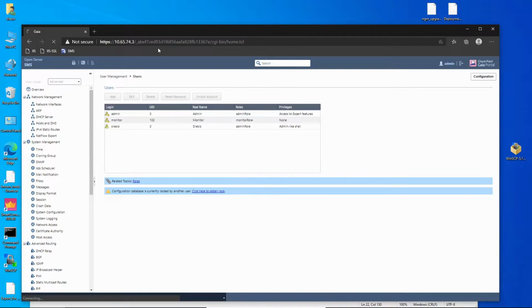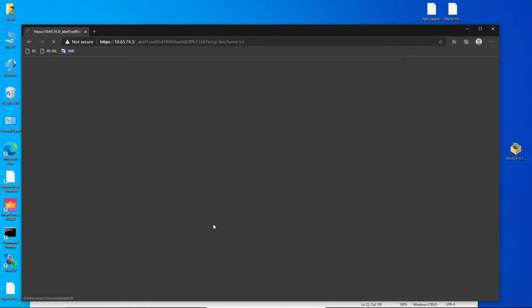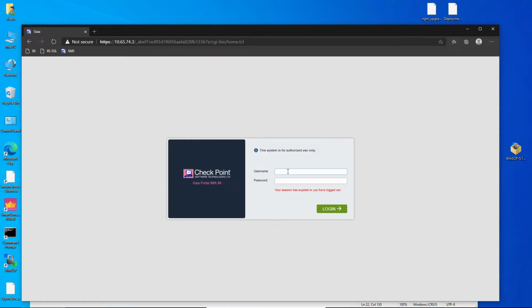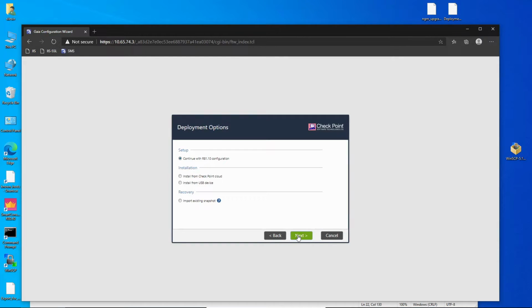Because it has the same IP address, we have to do the first time configuration wizard process from the start. So right now, yes, it presents us with a new landing page. We have to configure everything from scratch.